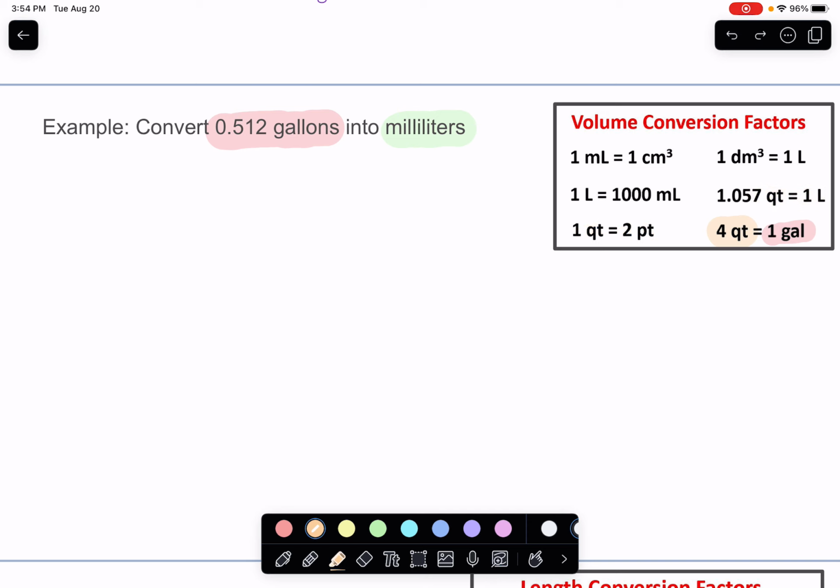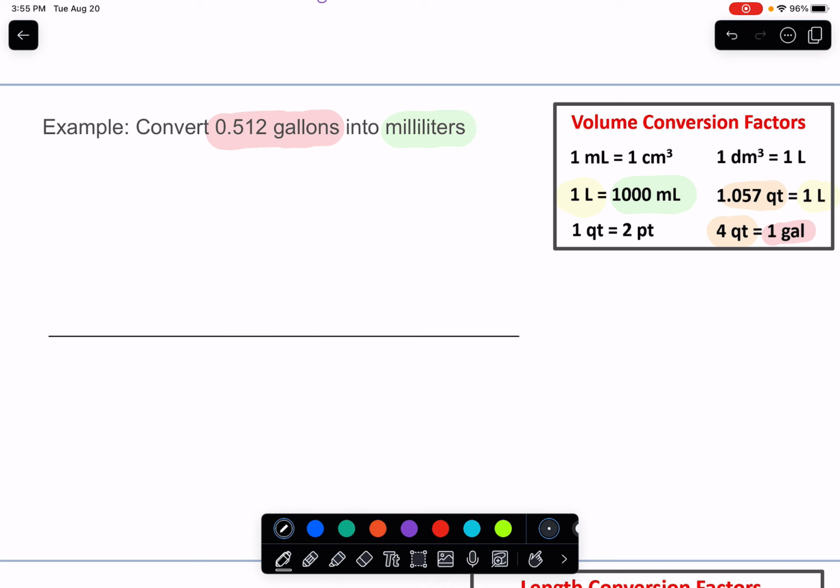So I have a decision to make, and you have to use your reasoning. Which will get me closer to milliliters? If I change quarts into liters, or if I change quarts into pints. And the answer, of course, is if you change quarts into liters, it is going to be easier to go from liters to milliliters. So I'm going to change gallons to quarts first, and then I'm going to change quarts to liters, and then I can change liters to milliliters. So those will be the conversion factors that I use to set this problem up.